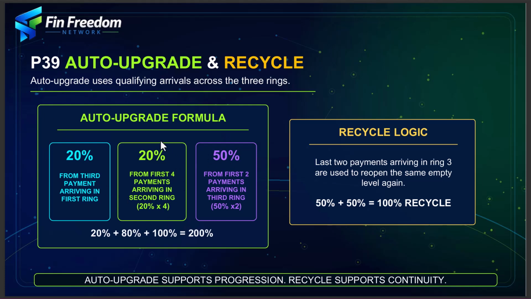This auto upgrade doesn't work if you are already in that level. Assuming you are on level 2, your money will not move from level 1 to level 2 for auto upgrade, because you're already on that level. It's for those who have not activated the level yet. Okay? If you have done level 1 to 10, this does not apply. I need to say that very quickly before I forget. If you already activate level 1 to 10, this auto upgrade does not apply. What applies to your wallet is only recycle. Alright? Recycle does not end, because the more you want to earn, the more you have to reactivate each level. Alright? So, but you're not using your personal money again. It is the money you earn from the system that you can use for your recycle. Okay?